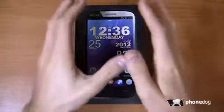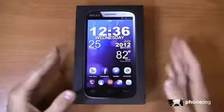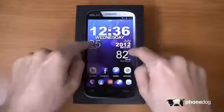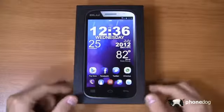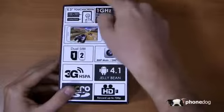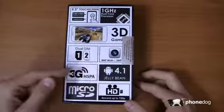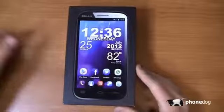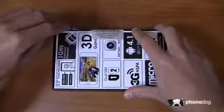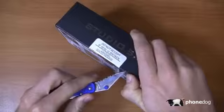Say you want a Galaxy Note 2, but you don't want to spend $599 to $700 to buy one unlocked. The company is called BLU, and yes, the device from a specs perspective isn't quite up to the Note 2, and the ecosystem's not there, and it's not available on carriers, but you can get this phone from Amazon for $229. It brings to the table a 1 gigahertz dual-core processor, a 5.3-inch display, 3D gaming, a dual SIM slot, an 8-megapixel camera, HSPA, Jelly Bean Android 4.1, and more. So you're getting a decent spec list for $229, and this thing should work on AT&T and on T-Mobile. So let's go ahead and unbox the BLU Studio 5.32 and see how it competes with the Note 2, the Optimus G Pro, and other devices on the market.